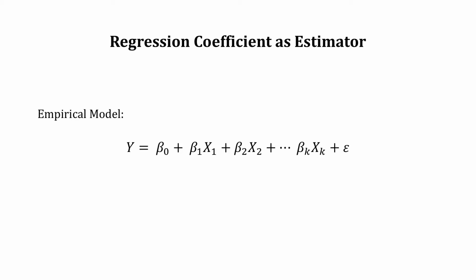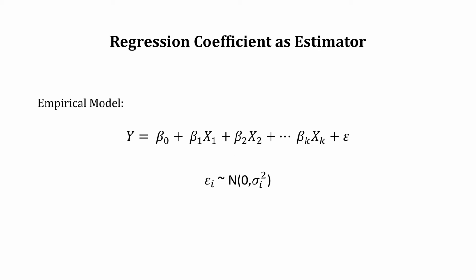Recall the argument I made in Class 12 that we can treat the error term of a regression empirical model as if it were generated by a random process. I'm going to appeal to the central limit theorem to argue that the error of the ith observation is normally distributed with some variance sigma squared sub i. Stop a moment to jot down why we can be confident that the expected value of epsilon i is 0.